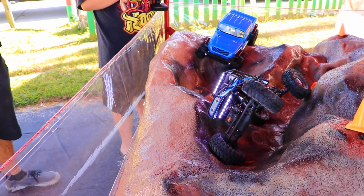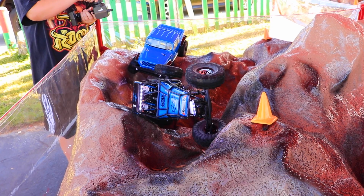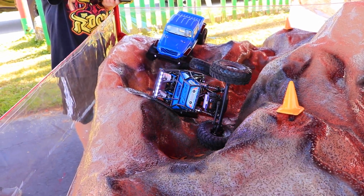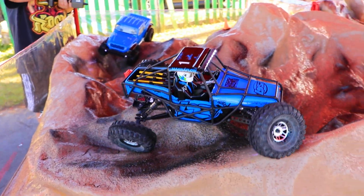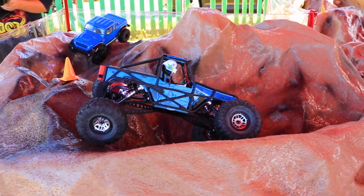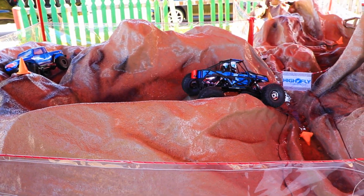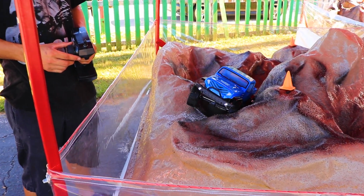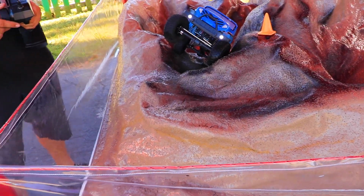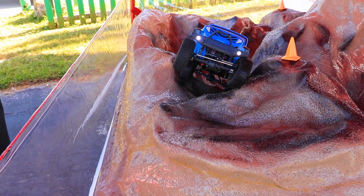I'm gonna get out my X-Max and take it in there because they got the new Traxxas Max. Show a comparison. Good driving, brother. Great driving. Yeah, you came a far way over here to check this out. Definitely. I had to come get some parts, and then they got a new car that just came out. I needed to film, so that's what I was doing.